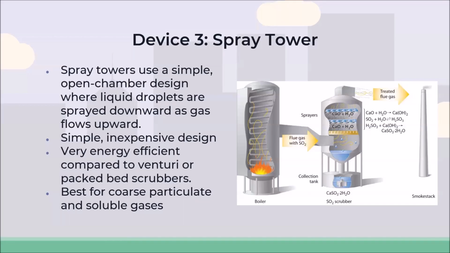Given the characteristics of our flue gas stream and considering the importance of reducing pressure drop and maintenance demands, the spray tower provides the best balance of performance, reliability, and cost effectiveness. In conclusion, while packed bed and venturi scrubbers each offer strong advantages, the spray tower aligns most closely with our operation goals. It delivers adequate pollutant removal, excellent energy efficiency, low maintenance needs, and dependable performance for large gas flows. These factors make it the most appropriate and practical choice for our flue gas treatment system.